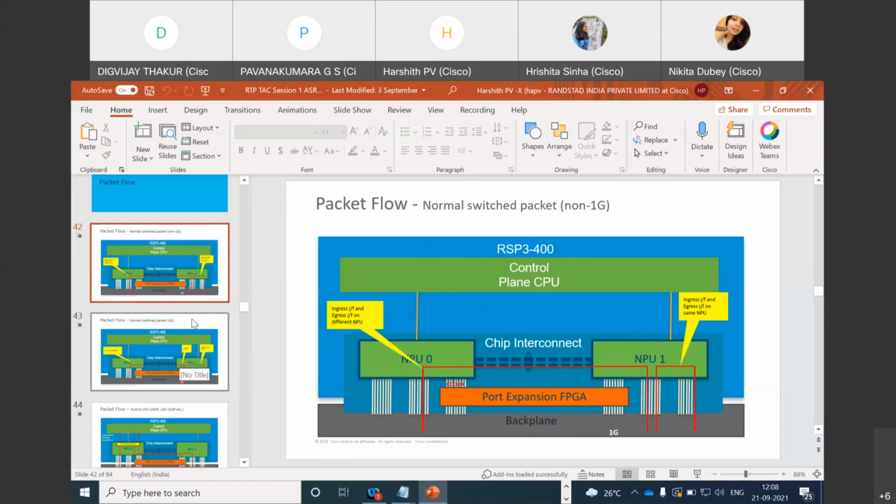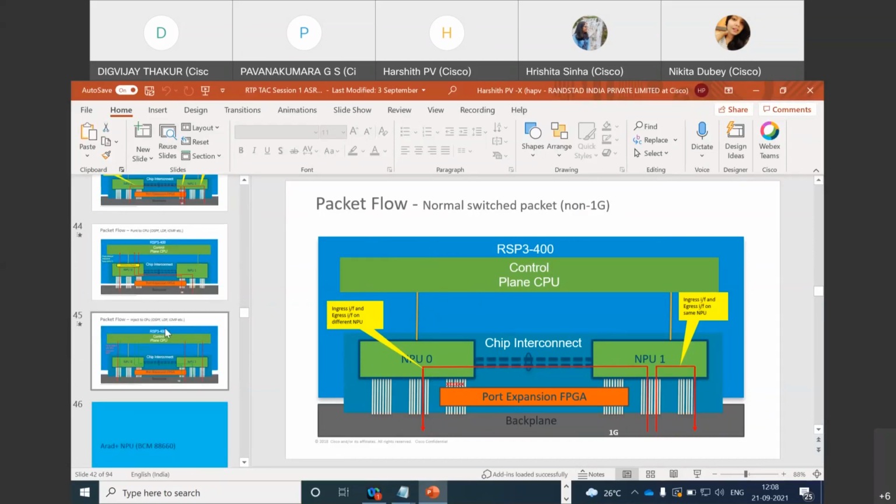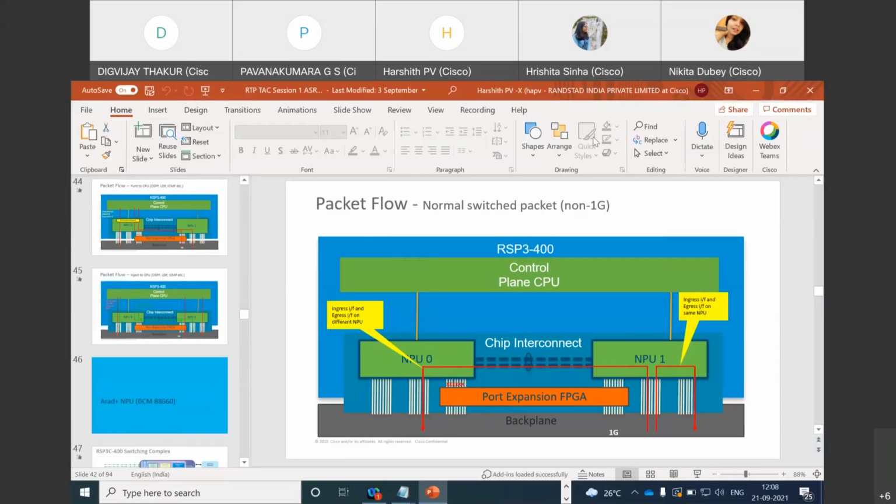If you go through one PPT, you'll get some ideas, and then by further working on these devices, you'll get a complete idea about how the packet flow works, how the packet will switch from one port to another. I will share this PPT in the group so you can understand.